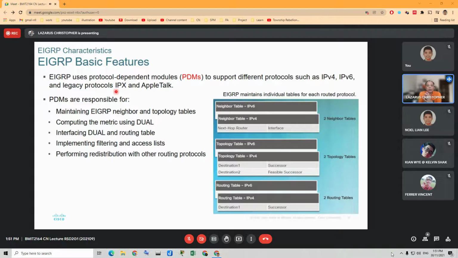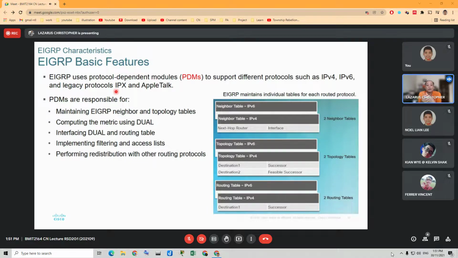The PDMs are used to maintain neighbor and topology tables when you send packets between routers. So if your network is IPv4 and you enable IPv4, then the IPv4 PDM is used.